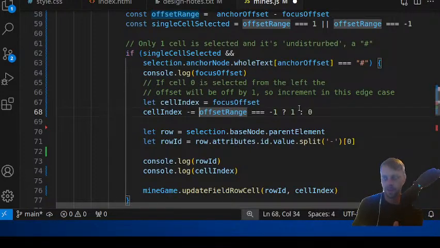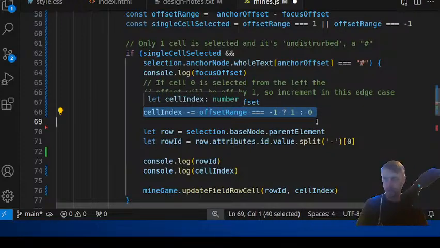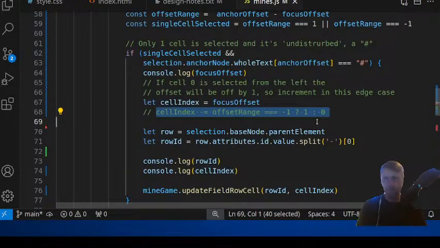This is to fix a select from the left at the beginning. But now I'm selecting from the right at the end, and so I don't want to mess with cell index. Like if I get rid of this, save.